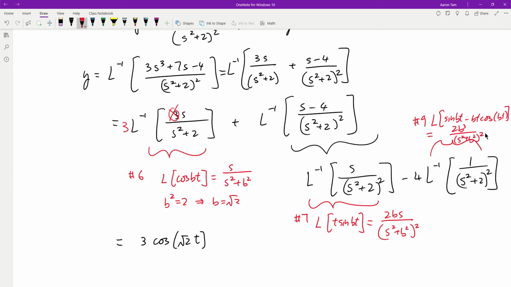Okay, hopefully you can see that. So that one would be that. Now it's just a matter of trying to fix it so that it works. Once again, we're going to do the same thing. If I look at the first part right here, we can kind of tell that b squared must be 2, and therefore that implies b must be radical 2. Okay, so that's good. But there's a problem. In order to use the formula correctly, I have to have 2bs on top, but we don't have that. We just have an s.